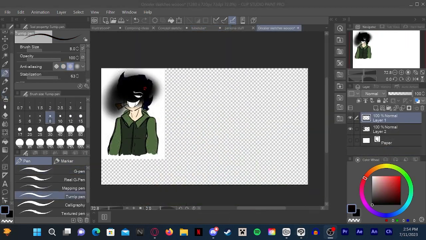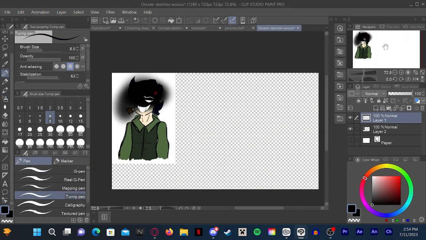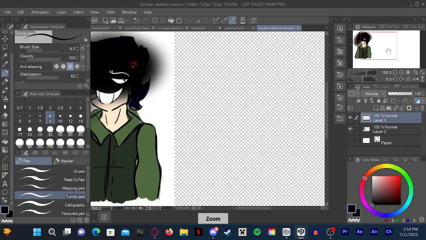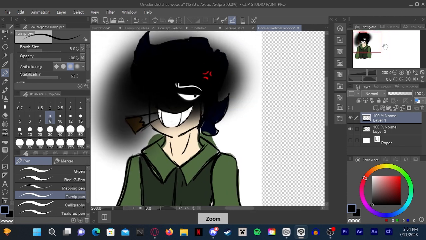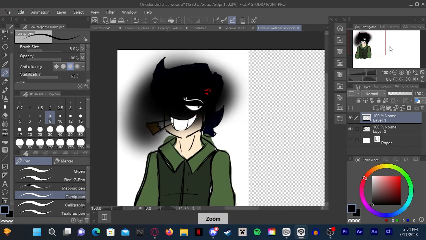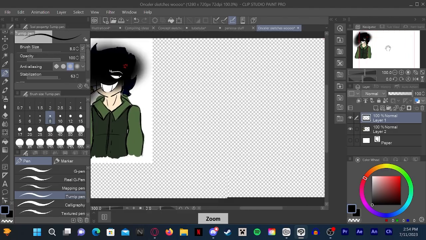I was originally gonna label this section as sketches of the design, but then it evolved into a full drawing, so we're skipping a section. I know I wanted to create something that felt like the Once-ler: greedy, mean, and green. What the fuck? Why did I put that in the script?